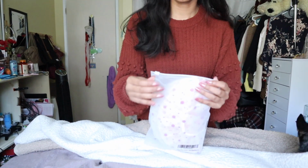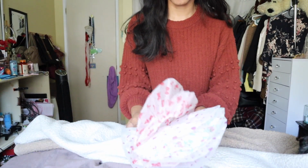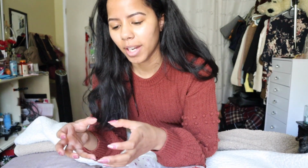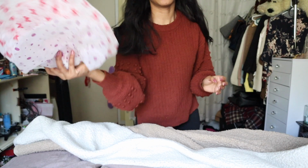Then I got some shower caps just because for some reason my shower head, I think that's what it's called, my shower is creating this mist. I don't wear shower caps when I take a shower if I'm not washing my hair and my hair is straight. Whenever I do take a shower and I don't plan on washing my hair, it creates this mist, and it makes my hair pretty much wet even if I don't get it wet in the shower. I don't know, pretty basic. I got 5 just in case guests want to use it.